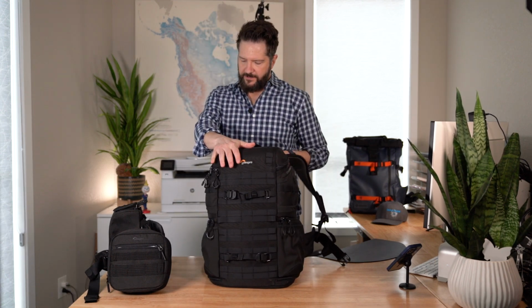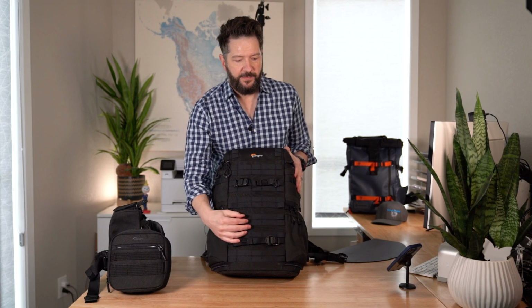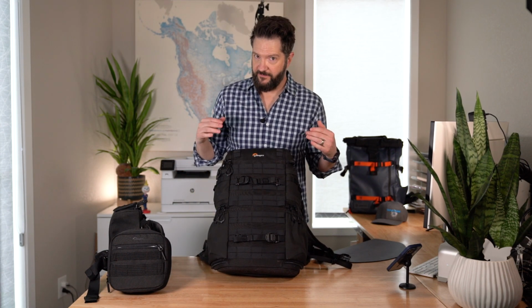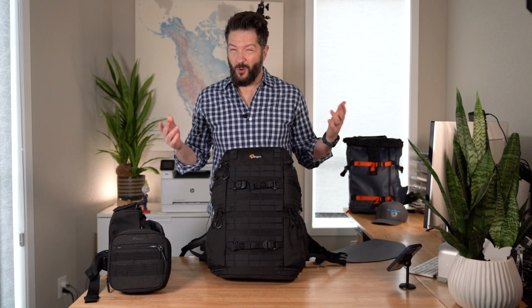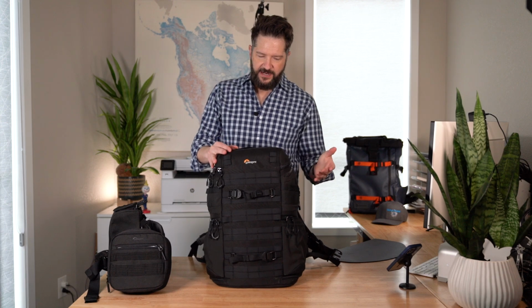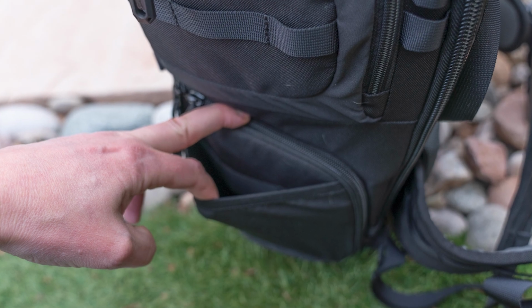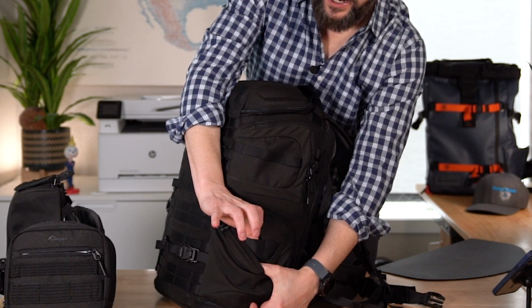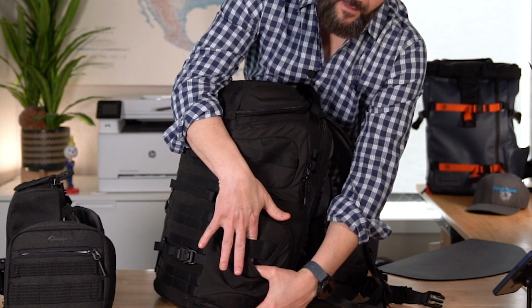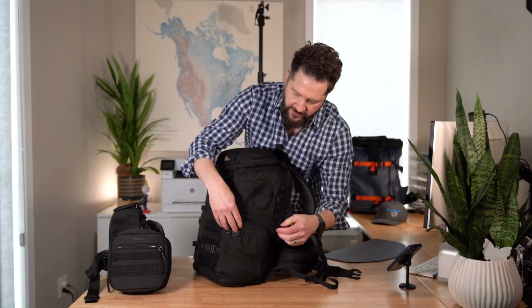But externally, there isn't a lot going on with this bag other than all the webbing and the MOLLE panels, which, as you can see, are again very significant. I would almost say in some regards it's overkill, but it definitely has that tactical look. There are some pockets on the sides. There's a water bottle pocket here that's very stretchy. This mesh is nice, very high quality. There's webbing inside, so if you want to secure something within that side pocket, you could do so. So if you have a pen or a USB stick or something like that, you can secure it in there.